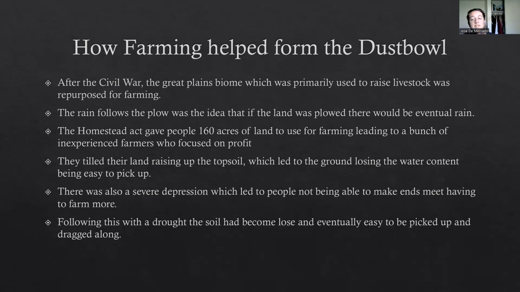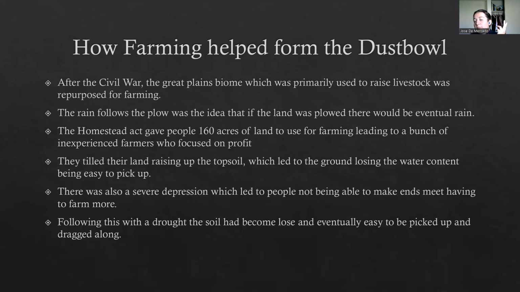So you had a bunch of these newcomers getting rid of their topsoil because they thought their yield would be bigger if they did. And it did get bigger, in all fairness to them, for the first year, but they ruined the topsoil that would have given them a consistent output if it had still been there.